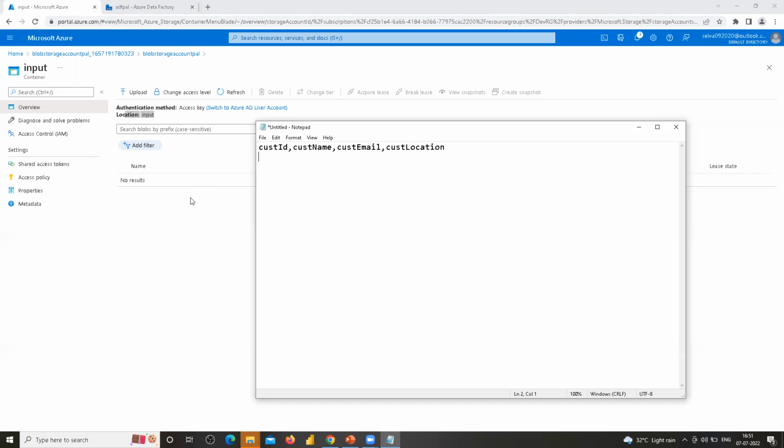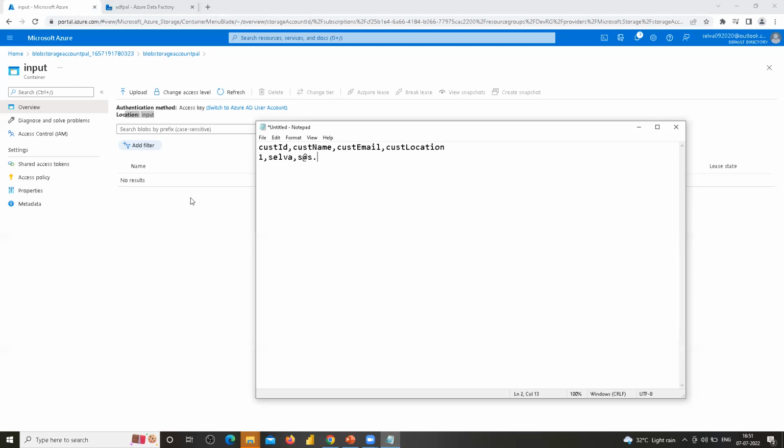We discussed that each line represents one record. The first line that we have created now contains the headers. It's like the column names in SQL Server. When we create a table, first we create the column names like this. This first line represents our column names. The next lines are our records. In the first record, one is the customer ID, the name is Silva, and then the mail ID.